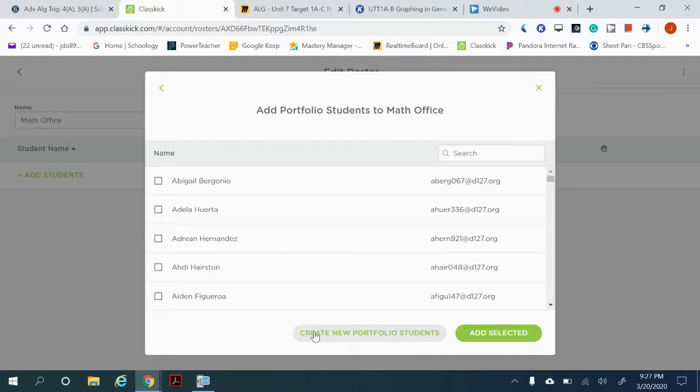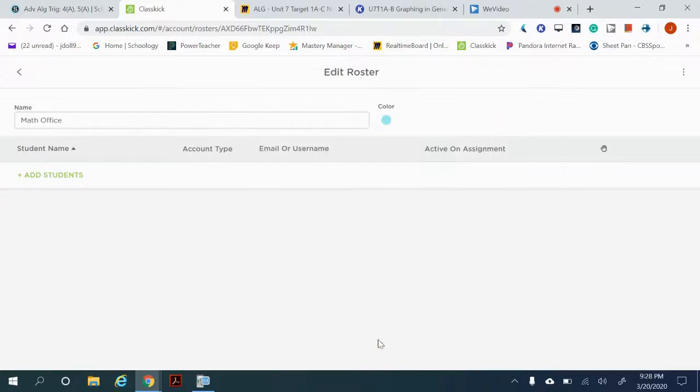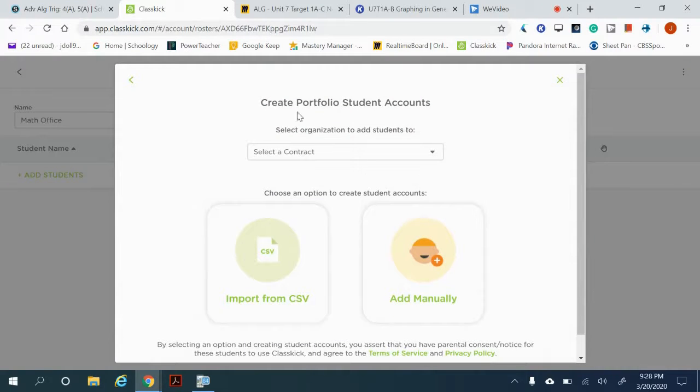So this is where you're starting this portfolio for your students through your Pro account. So you're going to click on this. Now you're going to have two options. Oh, this is a new thing too.